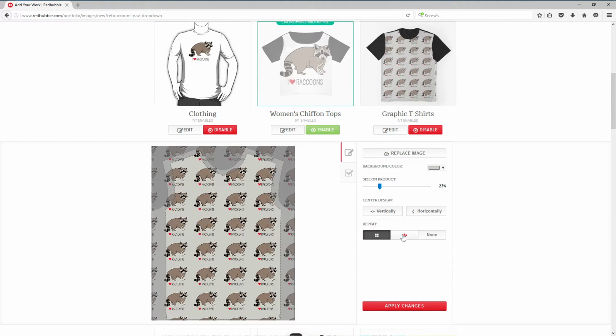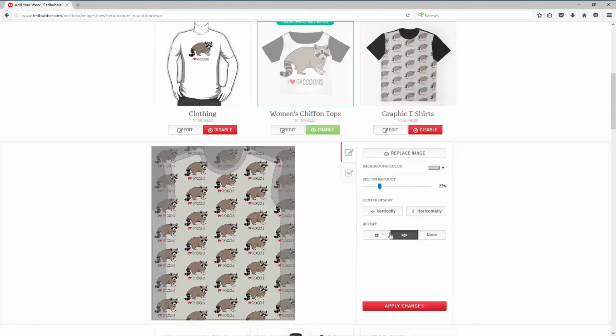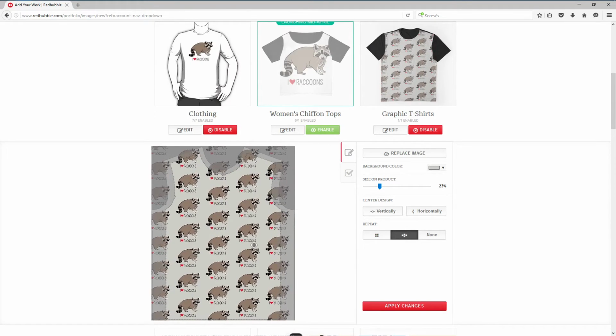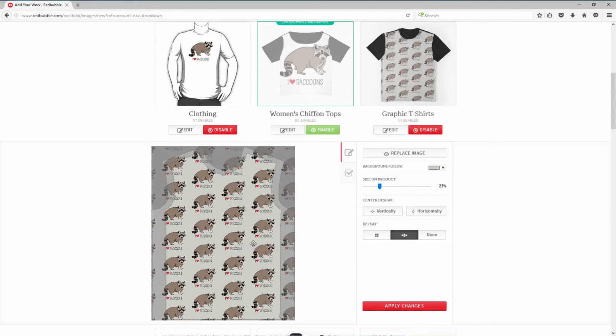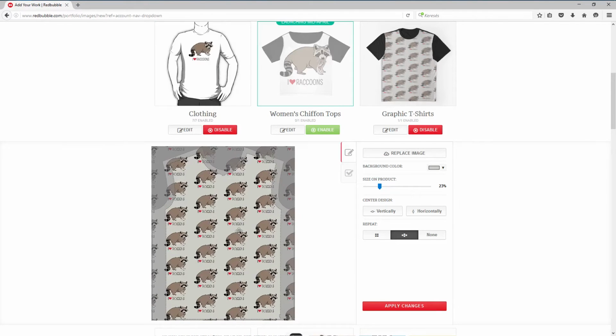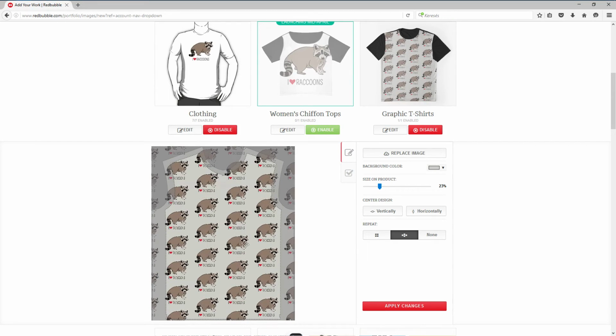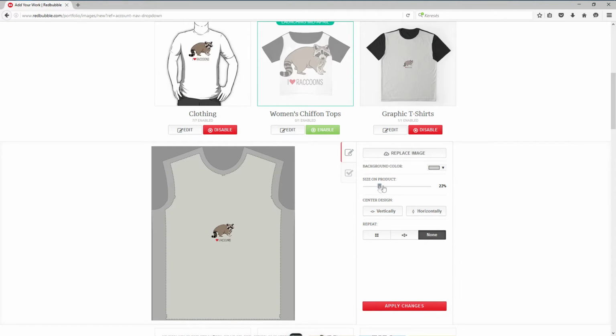The pattern can be changed. You have these two options. It defines how the illustration itself is repeated. Or you can click on none to get only one from your image.